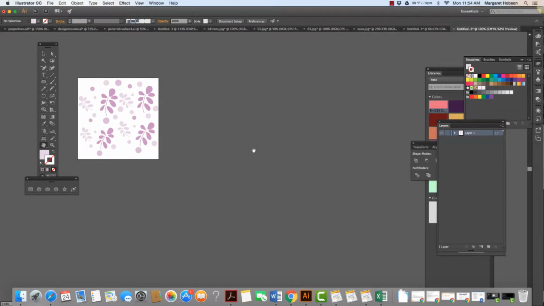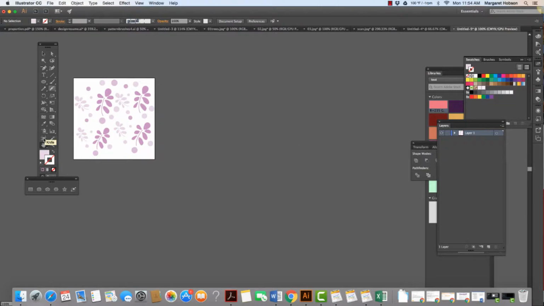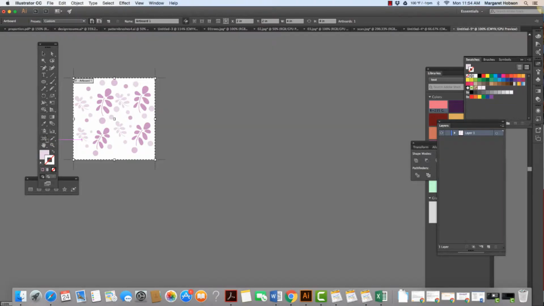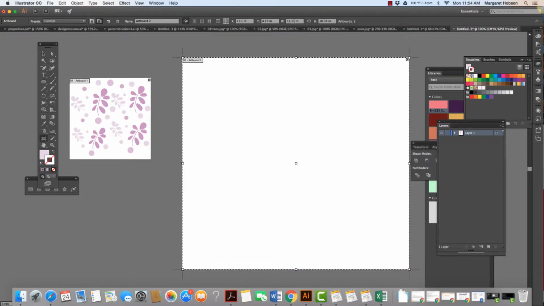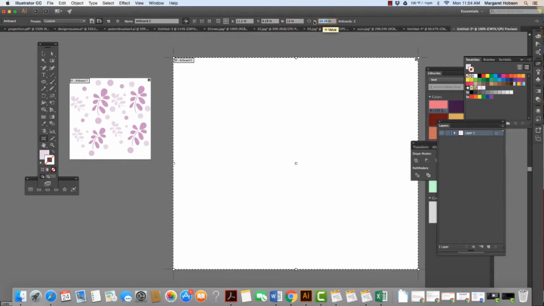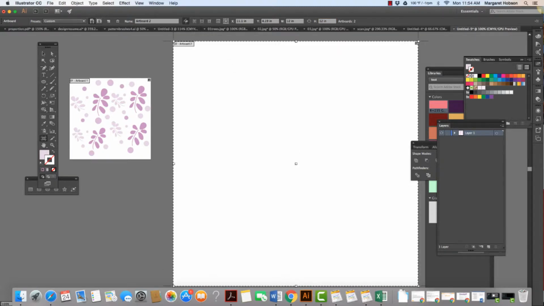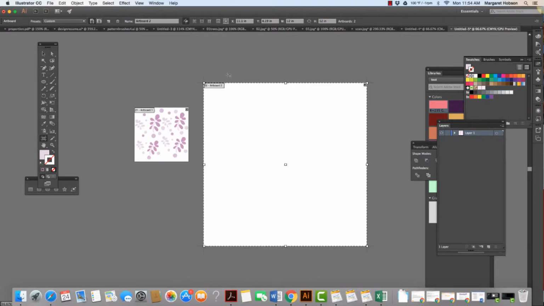Now I'm going to create another artboard right next to this one and I'm going to apply the pattern to it. In order to create another artboard, I'm going to come down onto my tools and click Edit Artboard mode and add another one. Now this is a 4x4, so I'm going to put in one that's, let's go 12 by 12. Let's see what that looks like. I'm going to hit escape to get that where it needs to be.